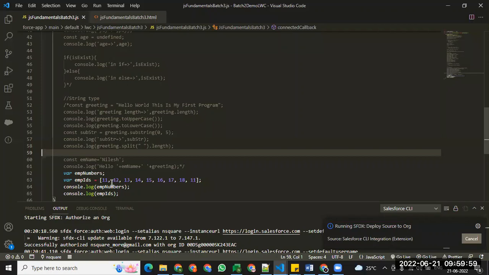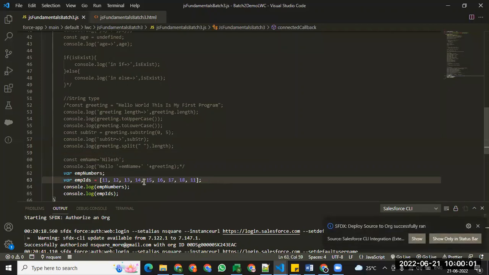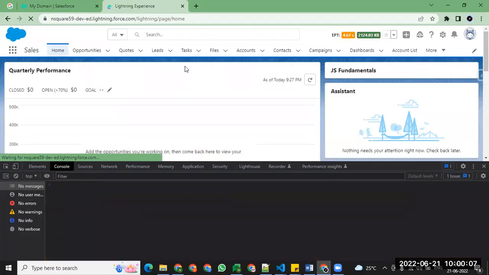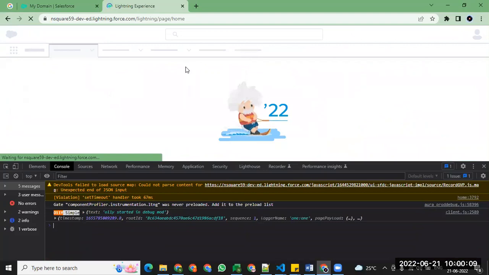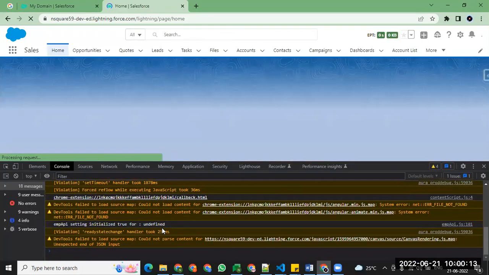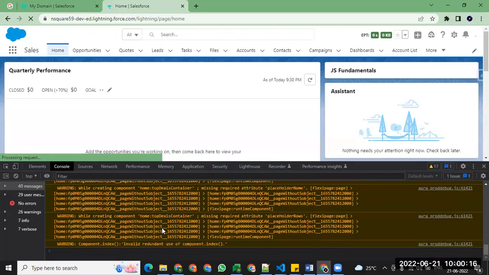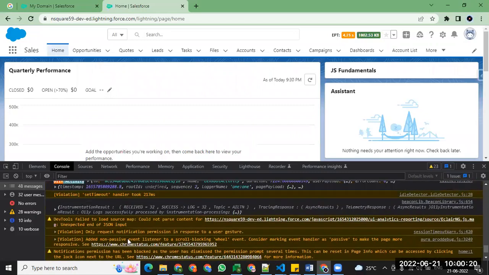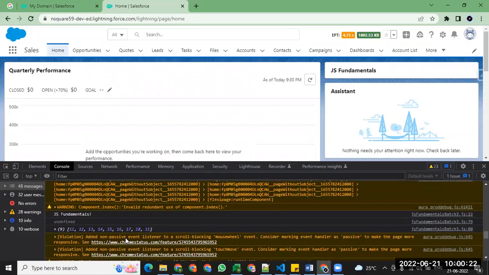This is my array, which is holding these integer elements, comma separated, in empIds. Let me refresh this. If you go up, you can see this statement we'll be getting undefined.